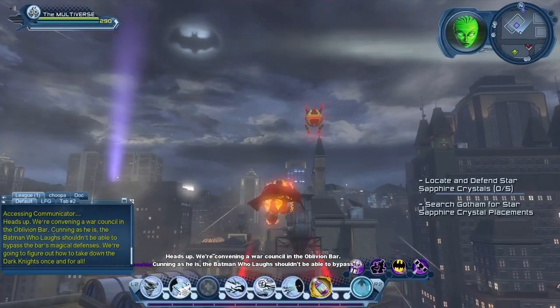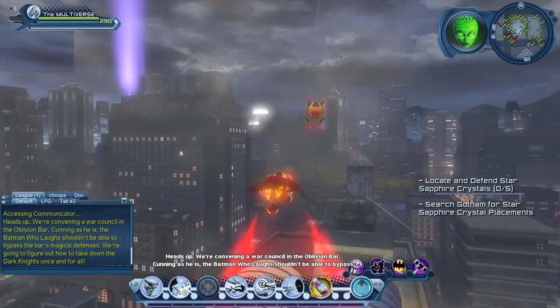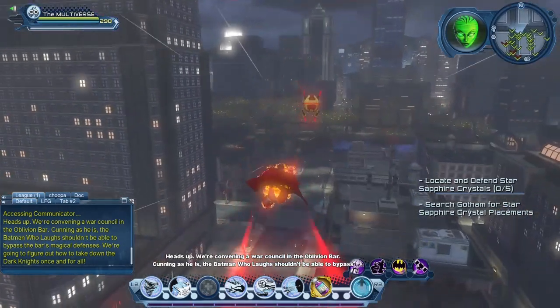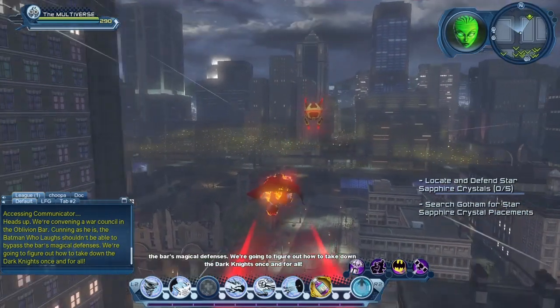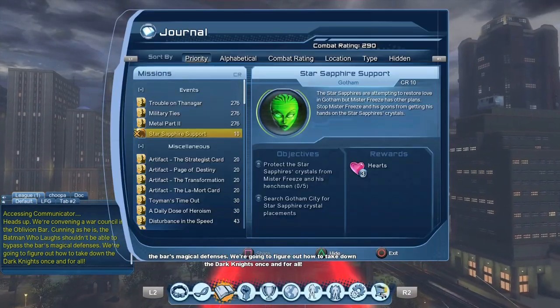Heads up. We're convening a war council in the Oblivion Bar. Cunning as he is, the Batman Who Laughs shouldn't be able to bypass the bar's magical defenses. We're going to figure out how to take down the Dark Knights once and for all.